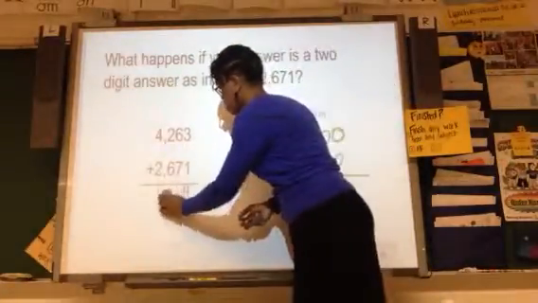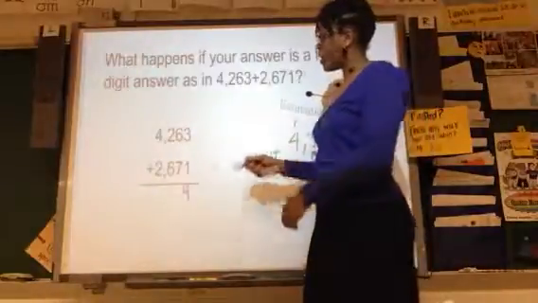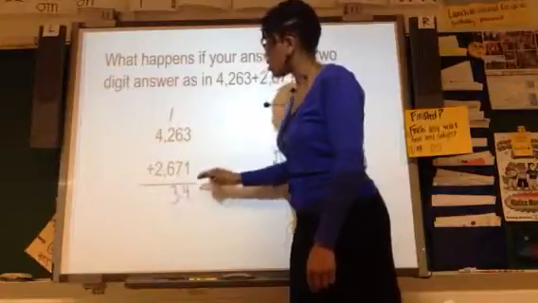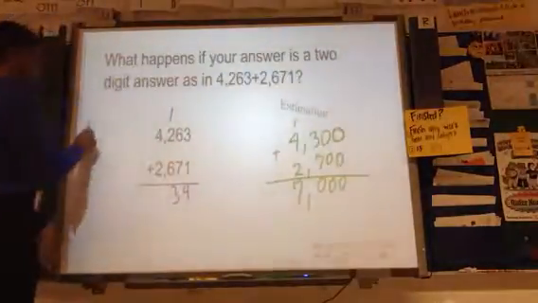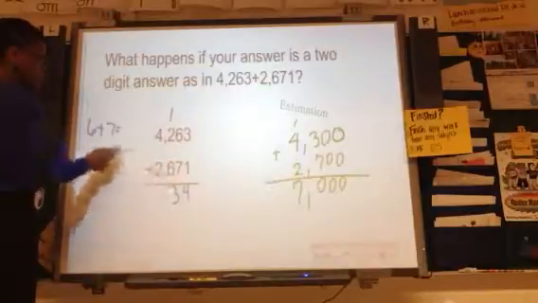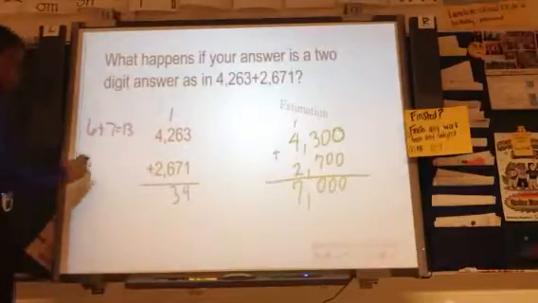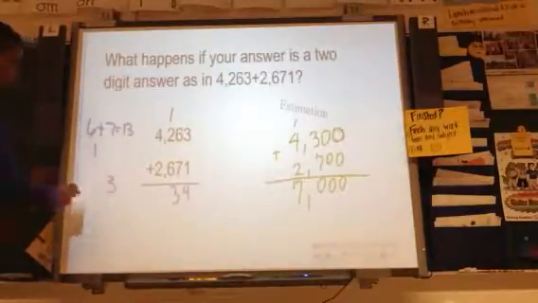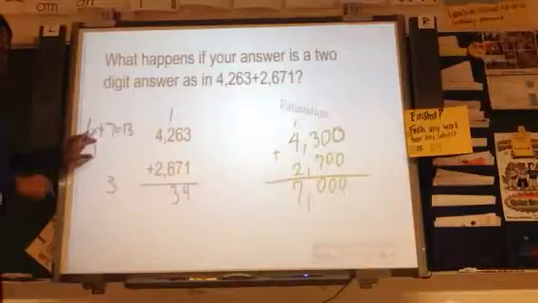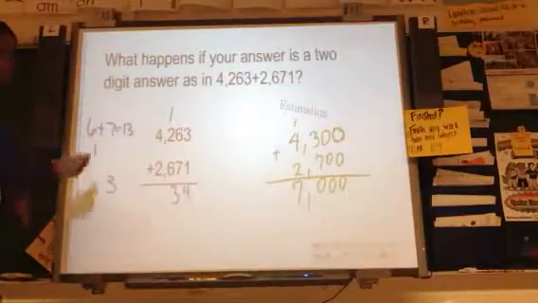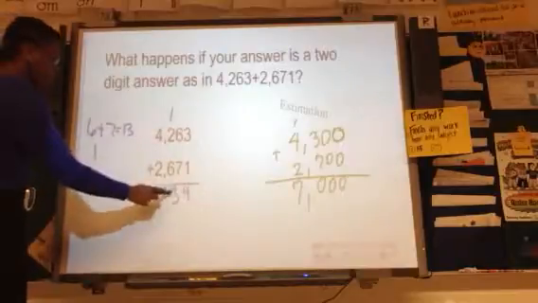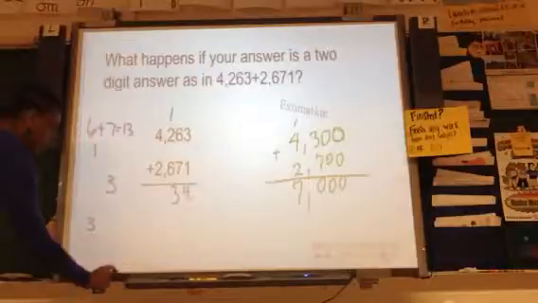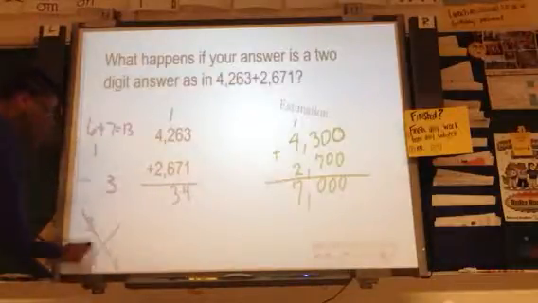So, the person who created this strategy decided to put the number, if it spills over, here. 1 and a 3. So your answer for 6 plus 7, or 60 plus 70, but think of it as 6 plus 7 is 13. But when you're recording an algorithm, it's called carrying the number that goes in that place, the tens place or hundreds place, whatever place it is. So you put the 1 up here and the 3 here. One problem that students sometimes make is they switch it. They put the 3 and the 1 here. But that would give you 31, so that's wrong. You want to make sure you're doing it like this.